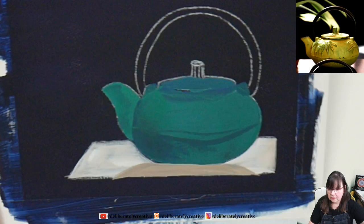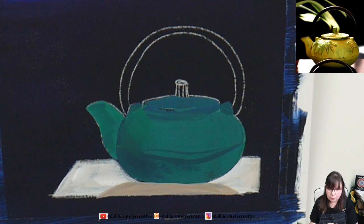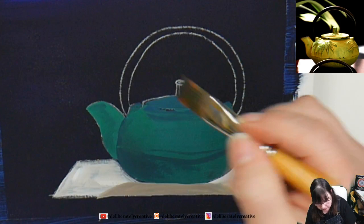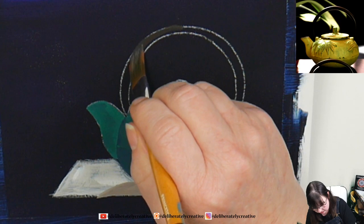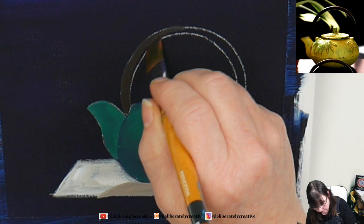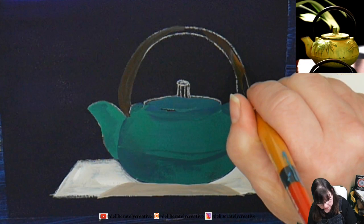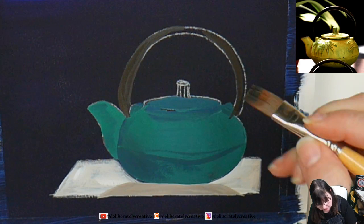I'm going to take that sort of brown-black color and make more of it — sort of a brown-black-gray with a touch of blue in it. That's going to be for the handle. The handle kind of disappears into the background, so I'm going to make it stand out just a little bit more. Using the brush to its advantage here, I can start putting this in — I'm right up on the edge of the brush and pulling it down towards the teapot. If I go into the teapot it's not a big deal because I'll be able to clean that up.